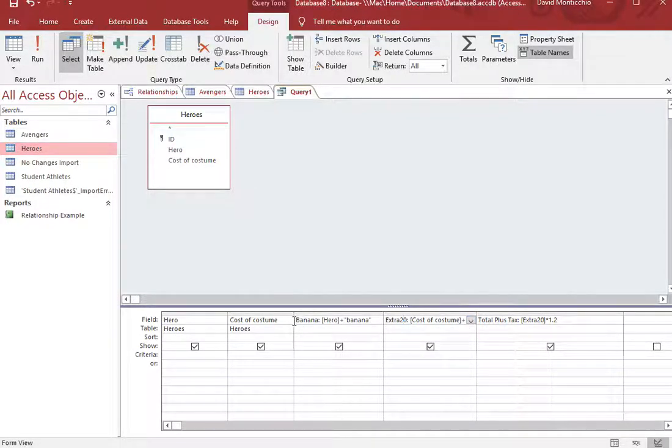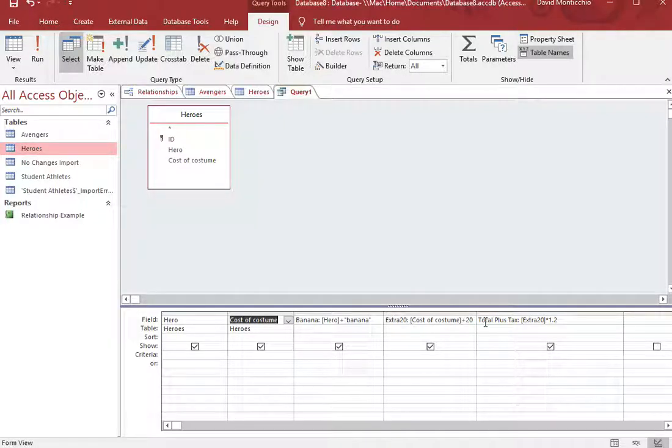Now, the key thing to remember is whatever you're naming it has to go first, and then you have the colon. The colon is indicating that's where the name ends, and now here's where the equation starts. You can simply do simple math problems, but if you're going to use a field, you have to put the field inside the square brackets. And make sure that the name matches the name you already have, because if you typo it, it's not going to know what you're talking about. So don't do a typo. Make sure you've named it exactly the same thing. Also, once again, make sure you're not trying to add a short text to a number. It's going to give you some funky results, like trying to add a yes-no to a hyperlink. Make sure the field data types are the same.